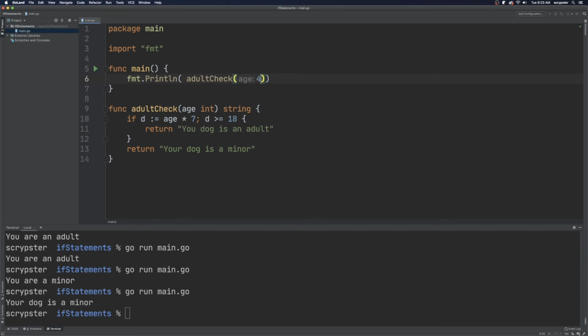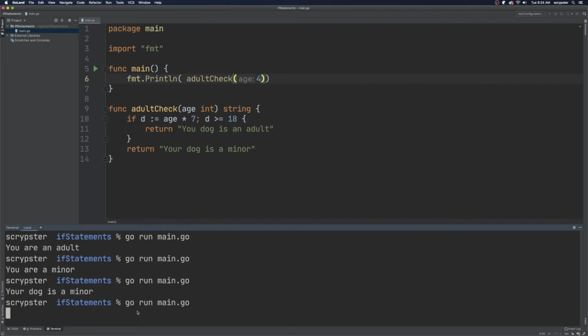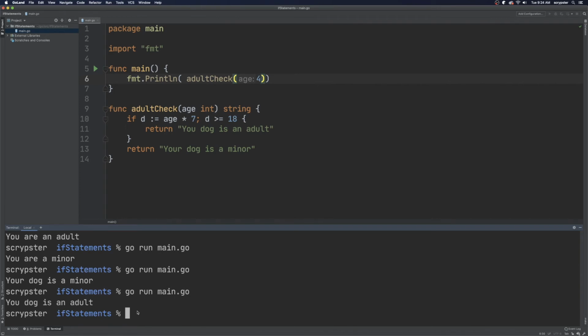We're passing it an age of 4. We come down here, if D, so 4 times 7 is 28. So my dog is 28 years old. So is 28 greater than or equal to 18? Let's see. Awesome. So your dog is an adult.